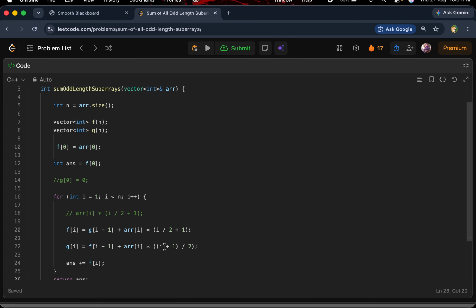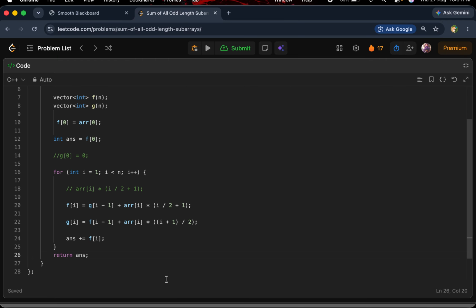Okay, then the important observation is that when we add one new element, even length subarrays become odd, and odd length subarrays become even. So the new odd sum becomes from the previous even sum, and the new even sum becomes from the previous odd sum. Okay, we also add the current element the required number of times. So that's the whole idea.